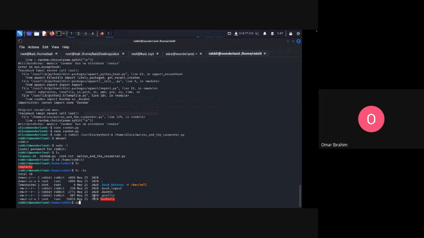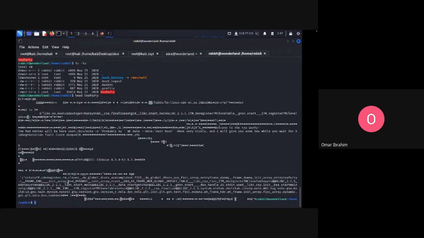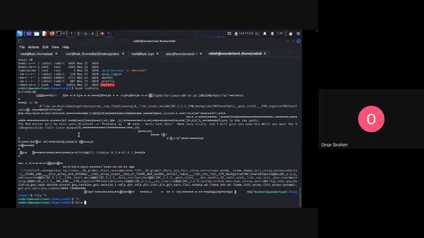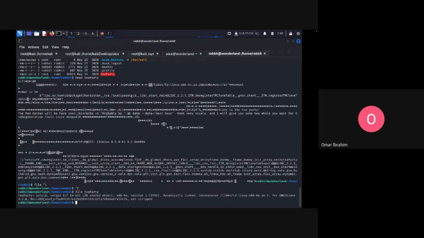Now, we don't know what the binary is. Let's read the first couple of lines. Okay, it's a binary. It's not a script, but we can see some strings in there, which is very interesting. Let's try running file. File will tell us what the type is. So it is a setuid, 64-bit binary. That's it. It's just a binary. So we don't have the source code or anything.